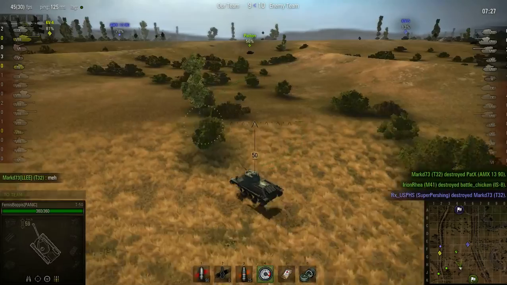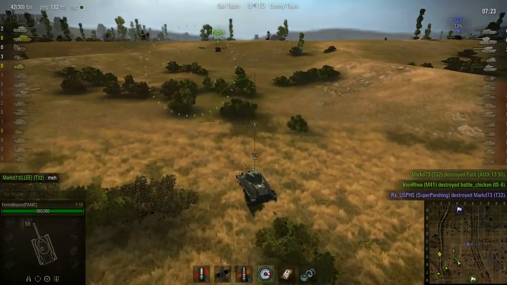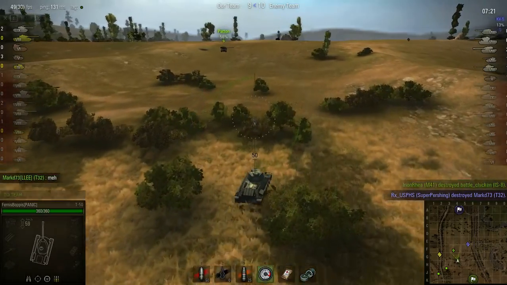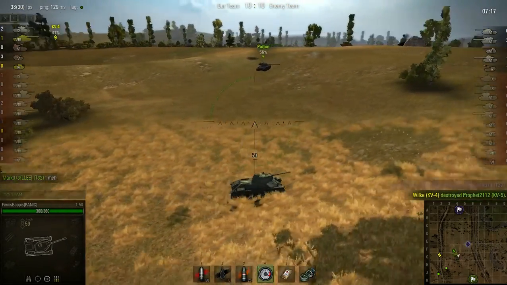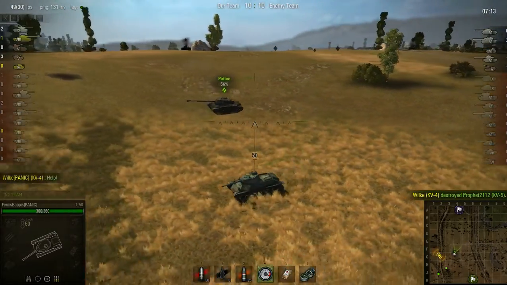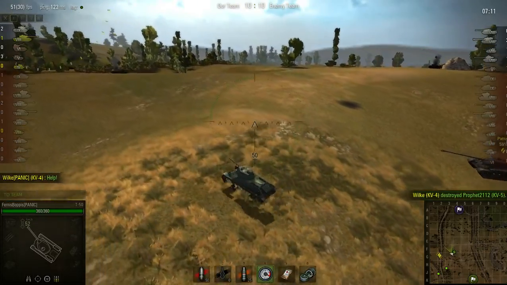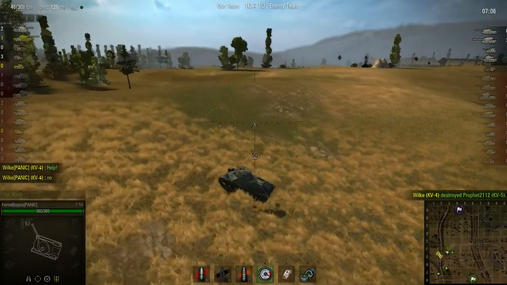So he's out of the way, and now I get back to spotting in the middle of the map. Let's check Wilkie's status. He's down to 70%. Barrel of Fish is at 56%. And it's not completely one-sided here. It's not as huge a comeback, but it's pretty damn good.